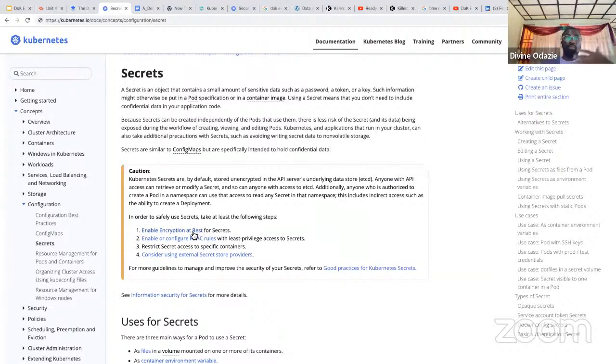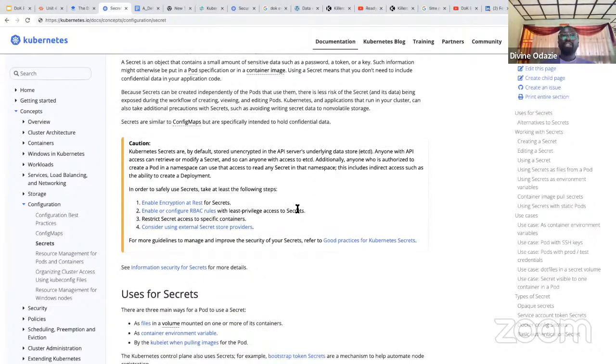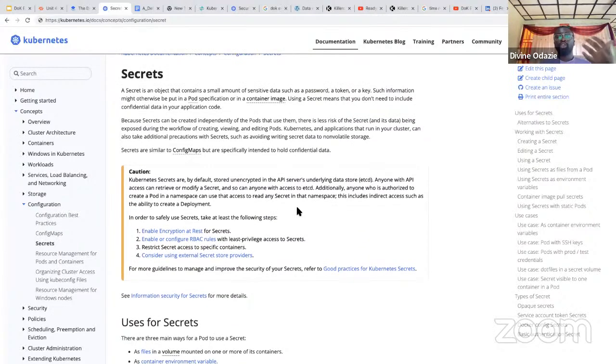The first step is enabling encryption at rest. Encryption at rest means the database where you store the data has some encryption mechanism, but for the context of this particular talk, we will not need to go into that detail.